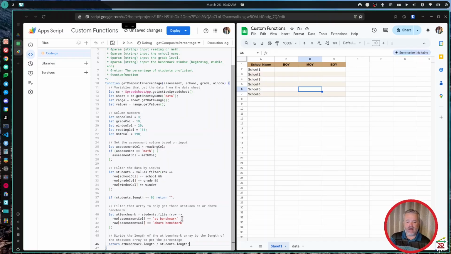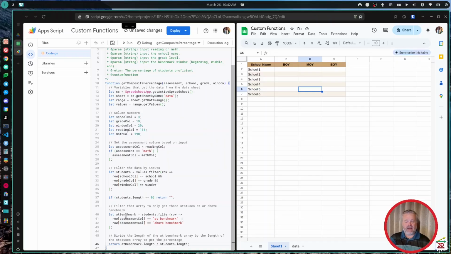And these 2 pipe operators here, which is shift backslash on most keyboards, the 2 pipes together is OR in JavaScript. So up top on our other filter we did AND, so this is OR. We want to say if it's @benchmark or it's above benchmark, give us that data. So here we have that logic.